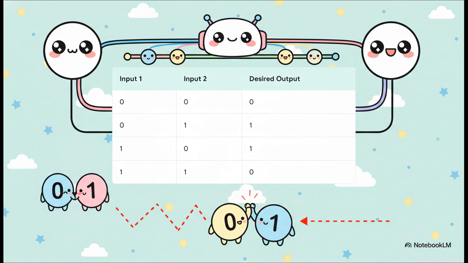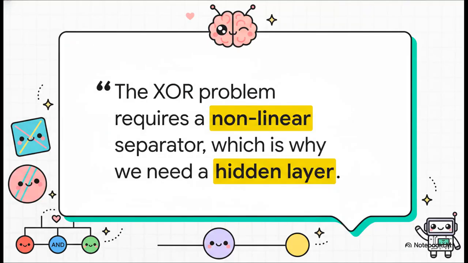Now that sounds easy, right? But here's the catch. Try to draw a single straight line to separate the ones from the zeros. You literally can't do it. This is what's called a non-linear problem, and it's a perfect job for a neural network. And that right there brilliantly shows why those hidden layers we talked about are so incredibly important. A single perceptron, a single neuron, is totally stumped by XOR. But if you add just one small hidden layer, suddenly the network gains this amazing ability to learn nonlinear patterns, and it can solve the problem no sweat. This is a foundational concept for why they're so powerful.